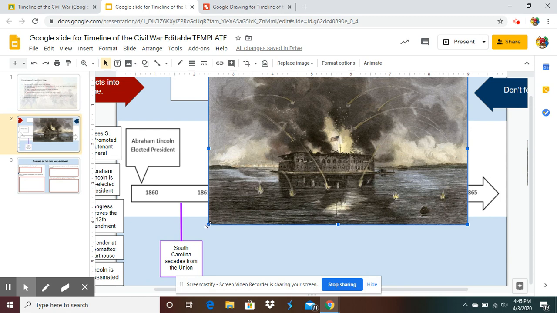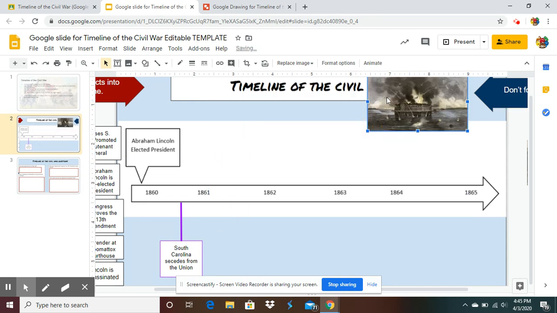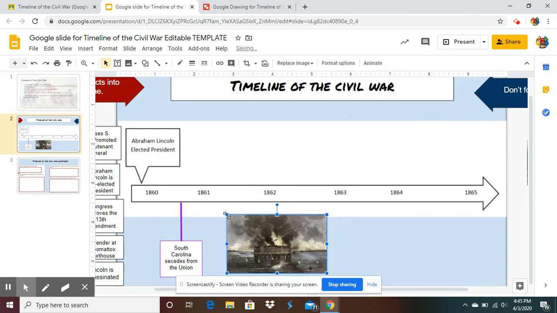And notice once again, it's too large. It covers up most of my timeline. So I am going to grab the blue box and move it down.